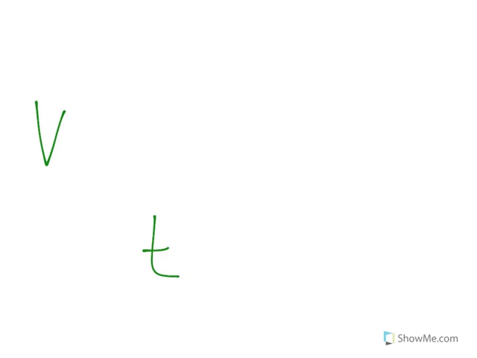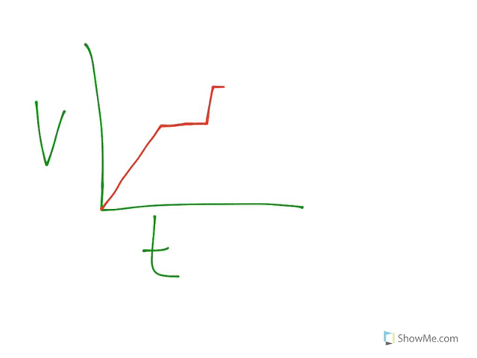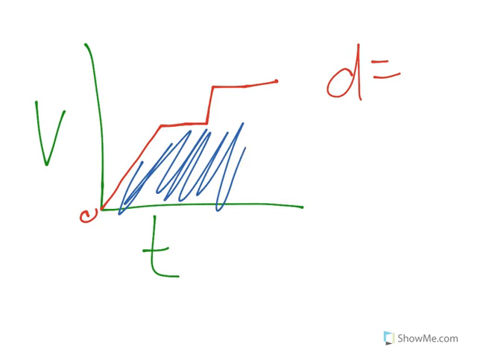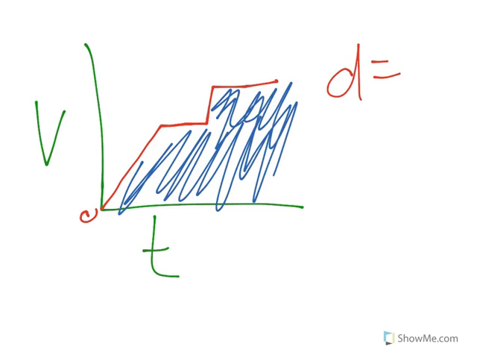If you have a velocity versus time graph, and you have a line segment drawn like this, and it asks for the distance traveled, all you need to do in order to find this is to find the area under this curve. Okay? It's important to note it's the area between the line and the 0 point on the y-axis. Distance is equal to the area. Let me show you why that's important.